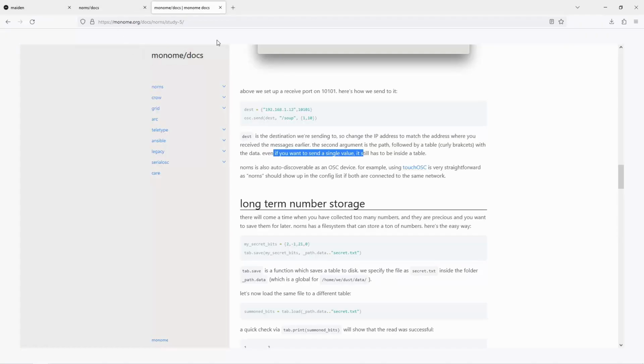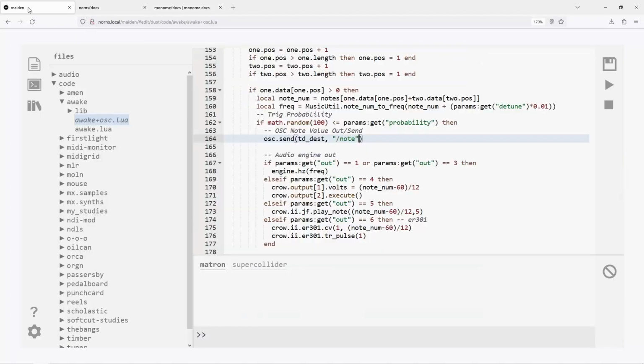If we head to the documentation, specifically number 5, what we'll learn is that after the path, we're always going to have a table containing the data, meaning that even if we want to send just a single value, as we will in this case, it still has to be formatted inside of a table. In plain terms, that means we're going to be using curly braces around our value. So I'll add a comma after the note path, and then I'm going to add in the curly braces to set up a table.